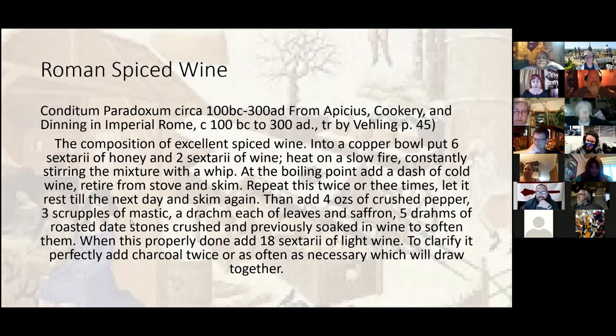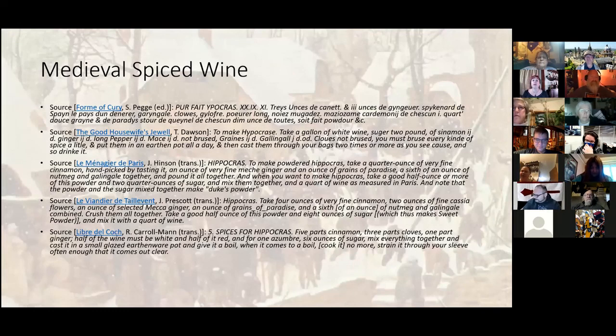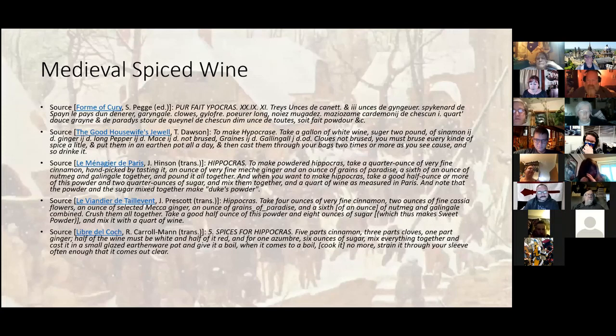Knowing that hippocras goes all the way back to the Roman period, there are so many references we could list for spiced wine drinks, especially warm ones — they're very similar to each other. When it comes to making hippocras, I highly recommend playing with your spices, wine, and sugar content to make something you enjoy, because if you don't enjoy it you're not going to enjoy making it. For those starting out, a good starting point is one tablespoon of your spice mixture — I'm a big fan of ginger and cardamom; I leave out nutmeg at all times because I'm allergic — to one cup sugar, to a quart of wine.